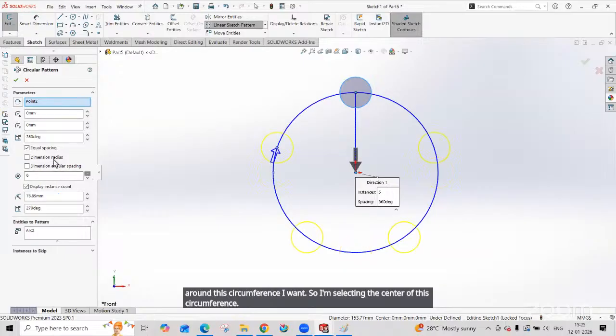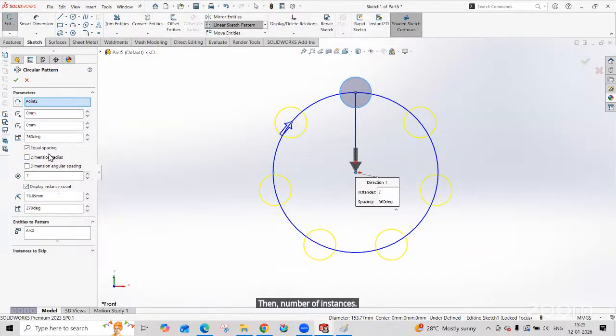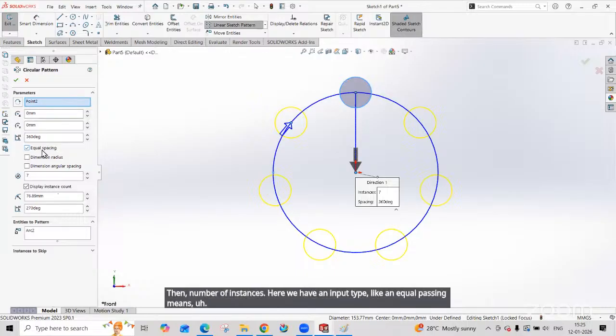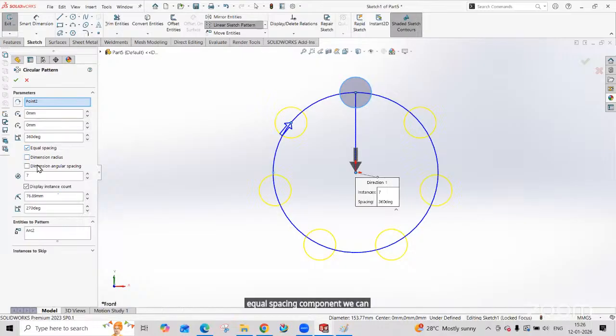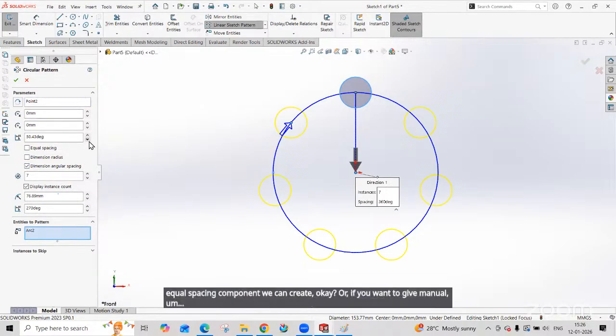Then for number of instances, here we have an input type like equal spacing, meaning through the complete 360 degrees we can create equally spaced components. Or if you want to give manual angular spacing between the components, you can also give that.